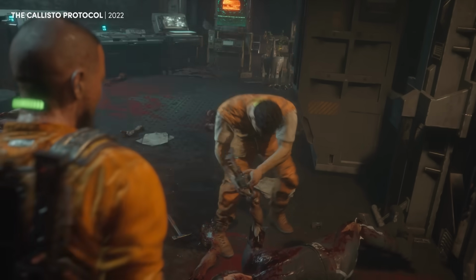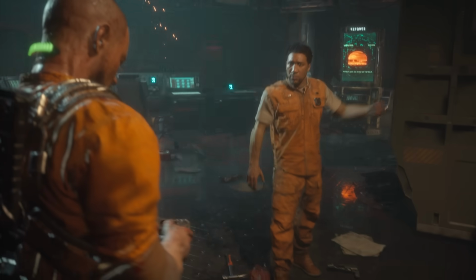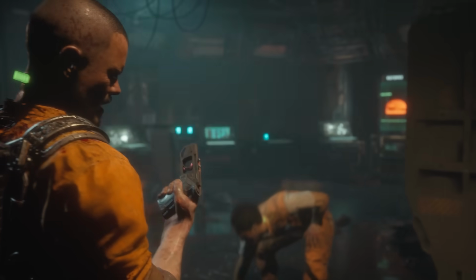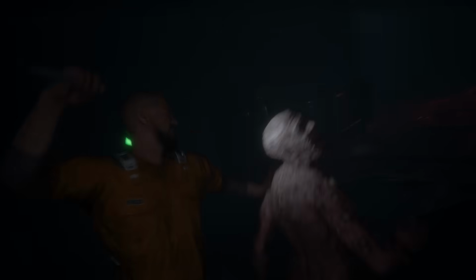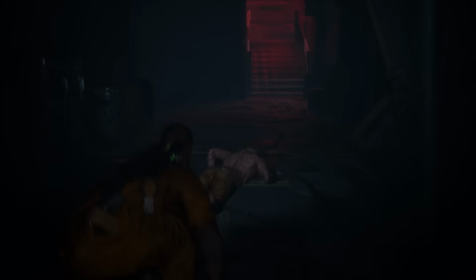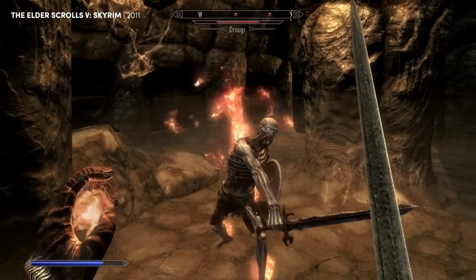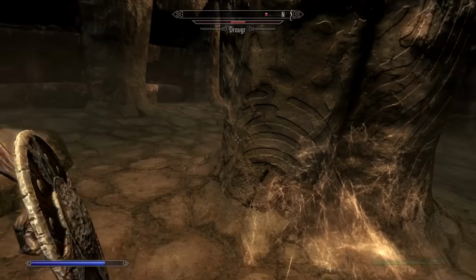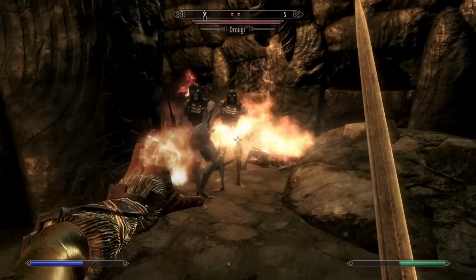In the Callisto Protocol, you have very limited ammo, which is intended to make the player feel underpowered and fearful. But you also have a one-button insta-kill stealth attack with a slick animation, which can make you feel powerful and unstoppable. Also, while you can make best guesses about how a player will act in response to a mechanic, you can't know for sure until you do a lot of playtesting.